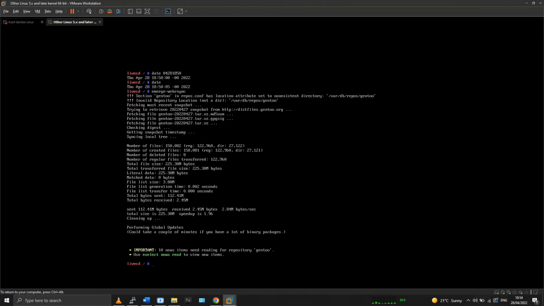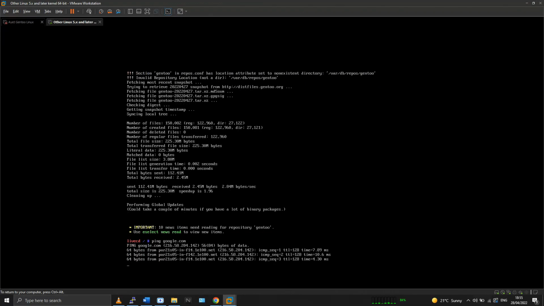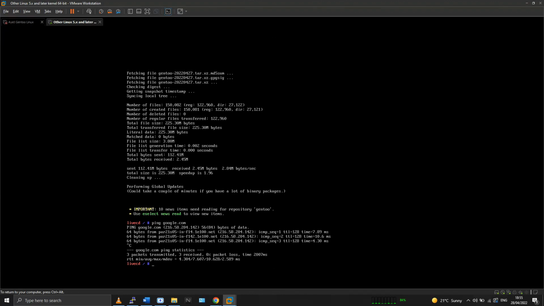Now we're going to be mounting the boot partition. So we'll use the mount command /dev/ first partition, which was the boot partition. Check if the internet's working quickly. Let's mount the boot partition.